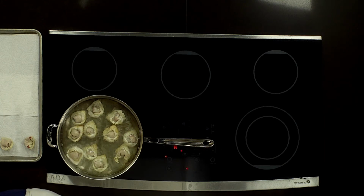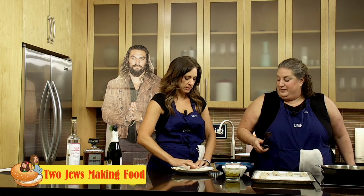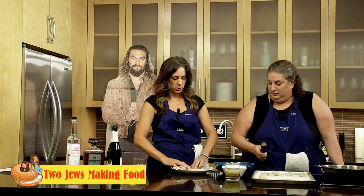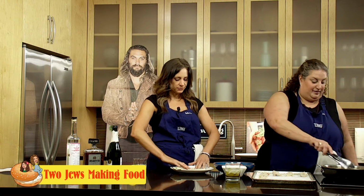Crab rangoon is not really Chinese. I don't think it came from China, but they have them at restaurants. They call them cheese wontons. So it's cream cheese and imitation crab, and they make them the same way as fried wontons. I don't know that I'd be into that. I have a really hard time with seafood and cheese together. And it's not even real crab. See, Amy, you won't drink smoky drinks, and I won't eat seafood with cheese on it. Generally, that's pretty counterintuitive, I'd say, but I'm going to lower this a bit. But we're trying to come up with things that people would eat. Yeah, things you might like.